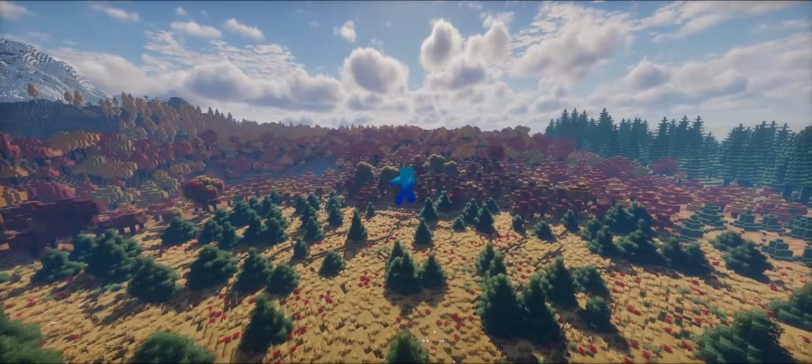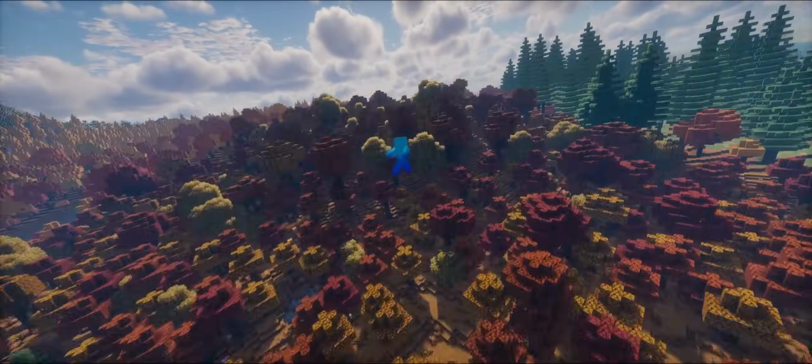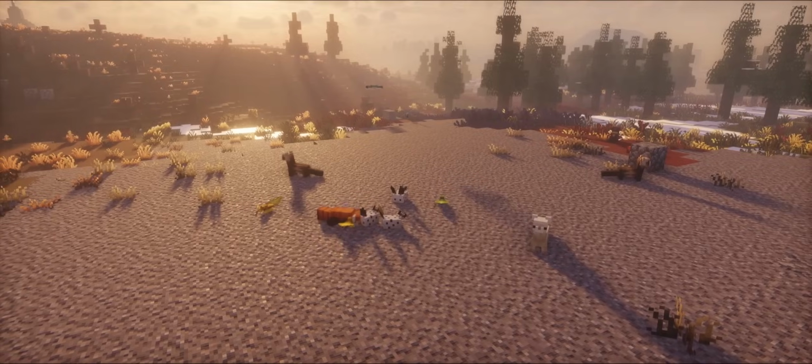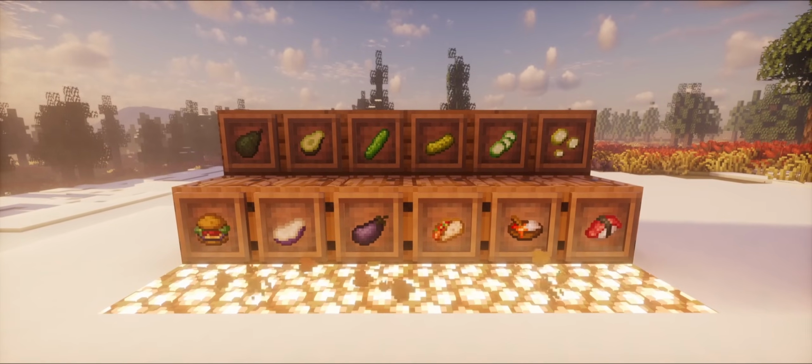Creative Core. Support mod. Creative Fly. Faster creative flight, and you can toggle it on and off. Creeper overhaul, new creeper variations. Crystal lib, support mod. Critters and companions. This adds lots of new animals and critters. Cull less leaves, performance mod. Cultural delights, new culture-specific foods.